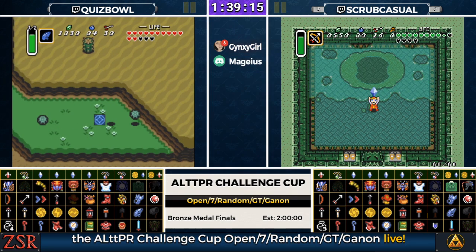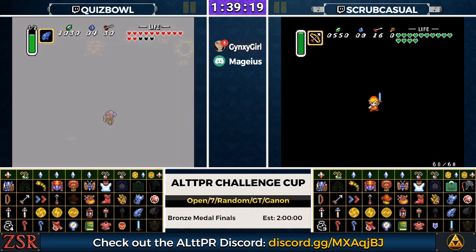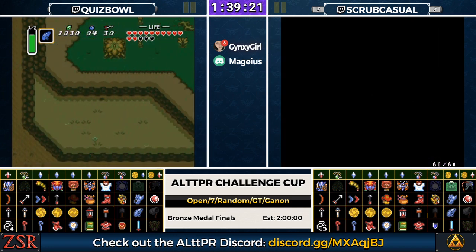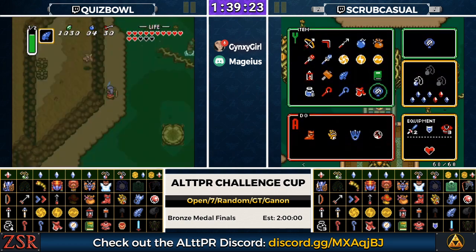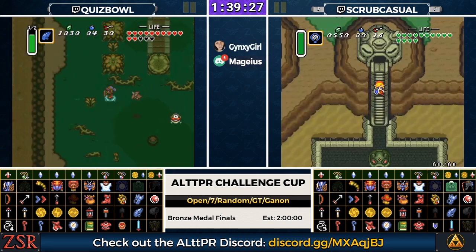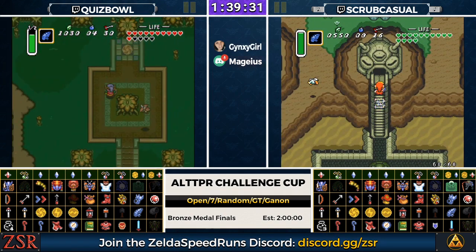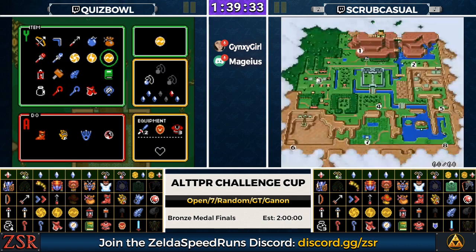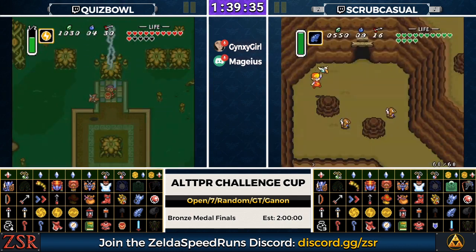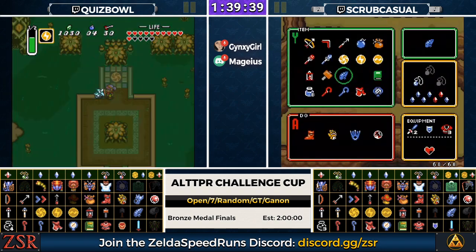And everybody in chat, get your big key guesses in. Pick a number between 1 and 22 on where Scrubcasual is going to find the Ganon's Tower big key today. I know I've got mine in chat already. What do you guess, Jinxie? I always guess 12. Same. Yeah, I either do 12 or 9.